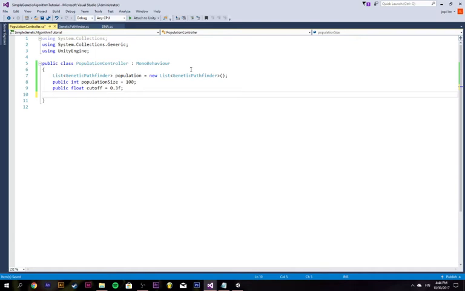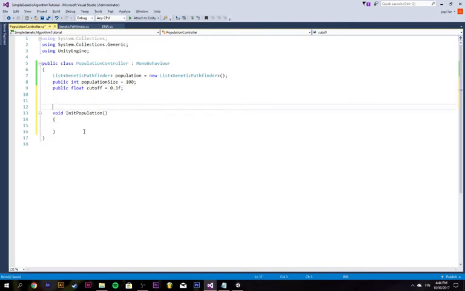So here we just make a void InitSimulation. Alright, let's just play population. So we call it the population controller. I called my last one the simulation controller, so that's why I made that.